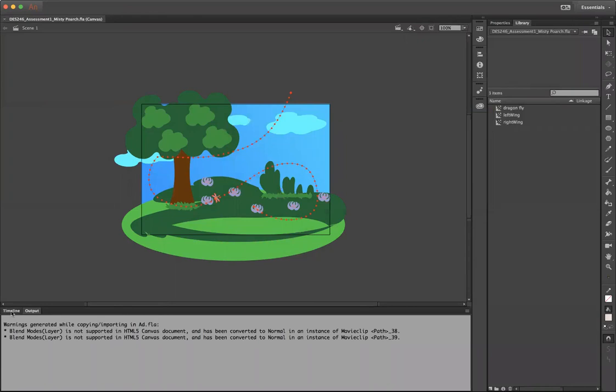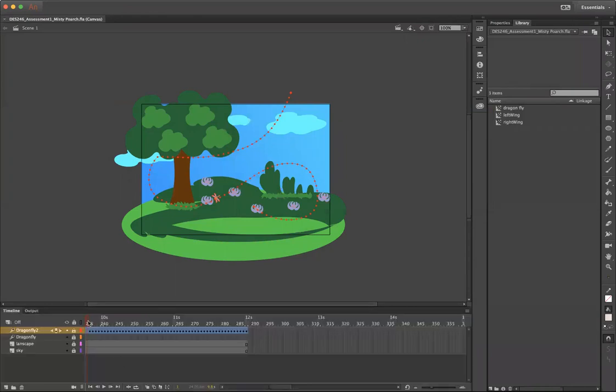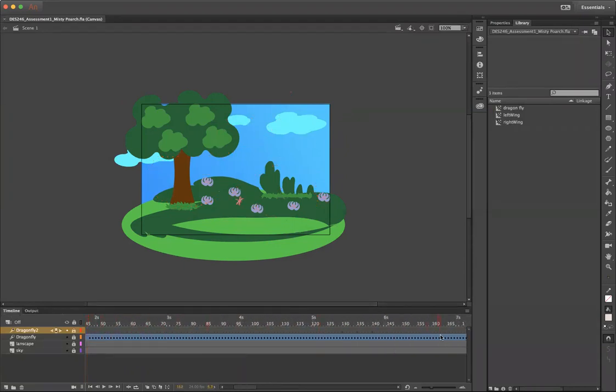Here we are. There's my assessment. My dragonfly flies around. He lands right there. Okay, so I had to figure out some sort of character to put in here. Well, I'm going to do this character.